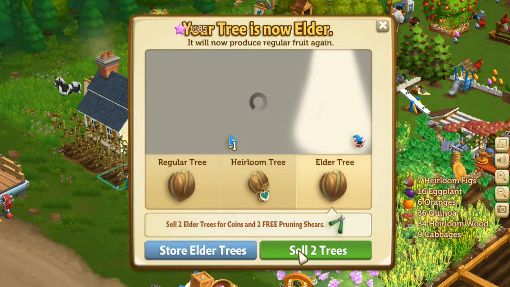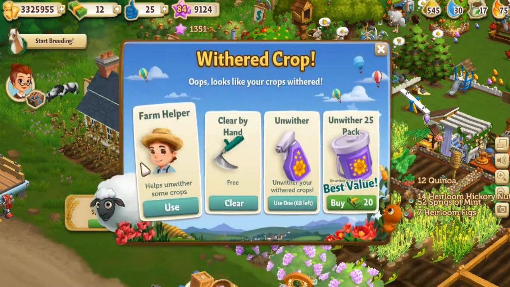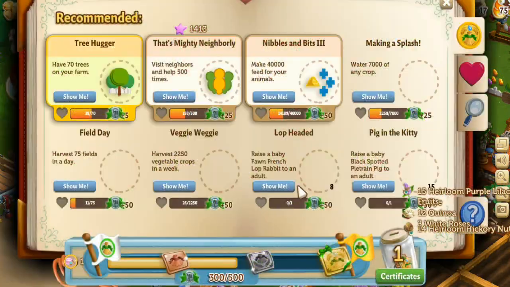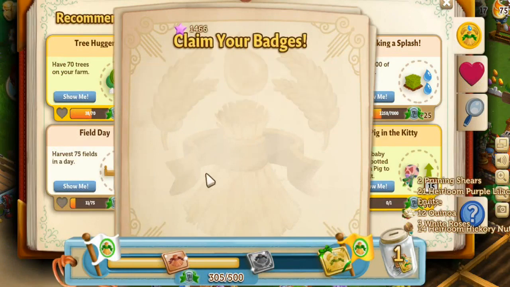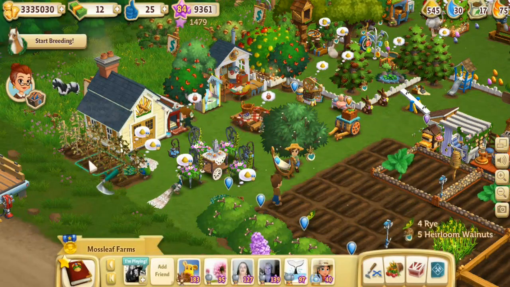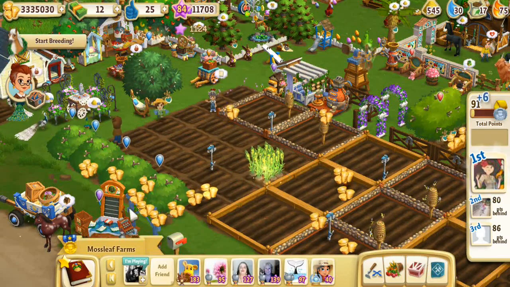All right, our trees are now elders. And when trees are elders, they take up more water, but they give off less. So we're just gonna go ahead and sell those trees. Oh my goodness, I don't even know what that was. Whoops, I didn't wanna clear that. Whoops, okay. Oh, it was a badge, it was a badge. We got Spruce Springsteen. Find 5 prize tree goods by pruning your trees. Yay! Wow, we're getting more badge points. Oh my gosh, and we have the certificates and what an event. I wanted to gather those vanillas, but that's okay. I guess that's just the way it is. Phew, oh my goodness, look at all this.